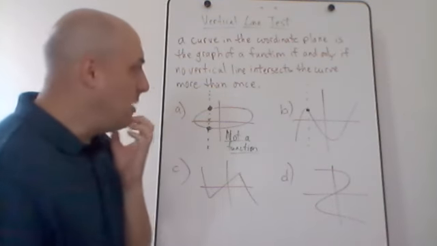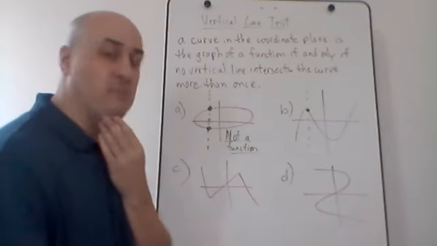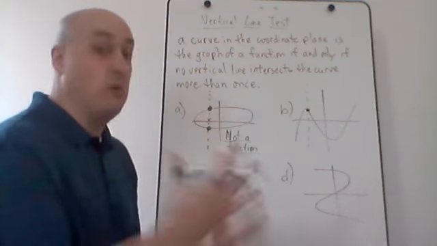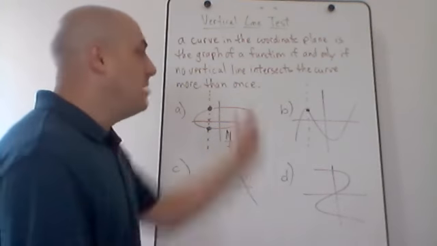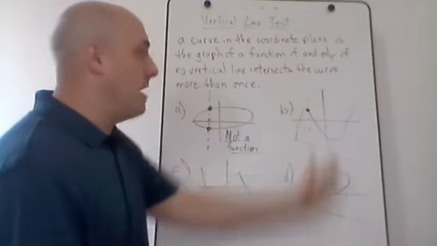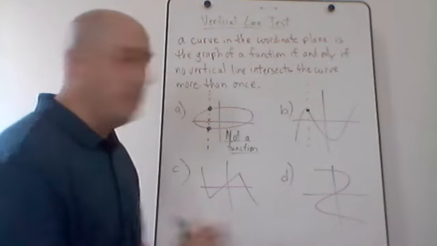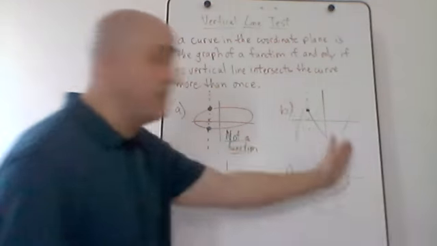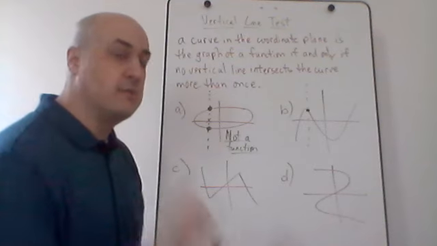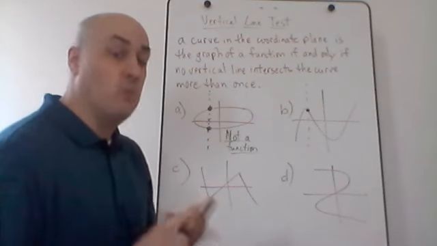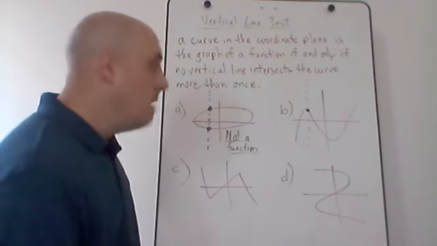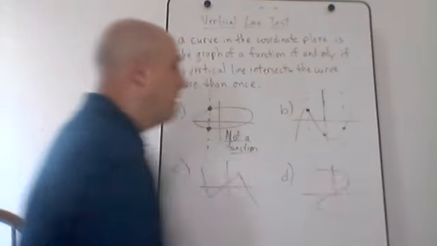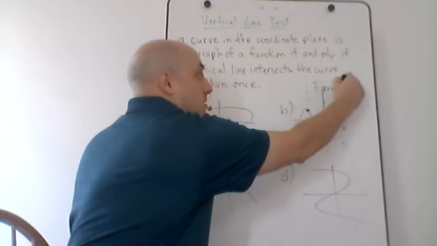Now, is there anywhere on that graph where if I drew a vertical line, it would hit the graph more than once? Because it only takes basically one bad thing to spoil the whole thing. In other words, if I can draw one single vertical line anywhere on that graph that hits the graph more than one time, the whole thing is not a function. Even though I can draw one over here that only hits it once, if I can draw another one over here that hits it twice, not a function. It only takes one single input with more than one output for the whole thing to not be a function. But in this case, no matter where I draw a vertical line, it's only ever going to hit that graph one time. So for example B here, this one is a function.